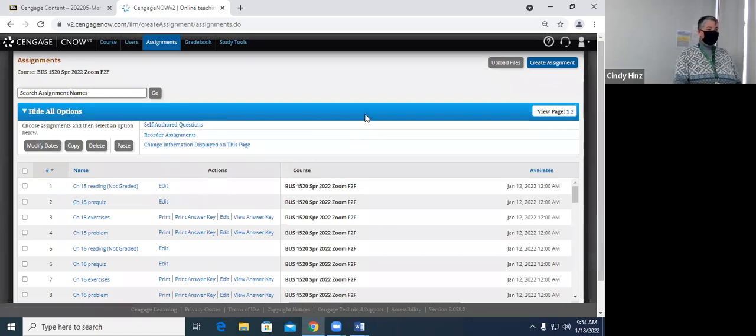The pre-quiz is not meant to be closed notes or anything like that. Again, all the due times are just before midnight on the day that they're due. The intent of the pre-quiz is to get you looking at the reading, thinking about the terminology and concepts in the chapter before we actually work on the chapter in class. That's why you don't have to do a stellar job. You just have to achieve a 60% to get full credit. It's just to get you thinking about it and working on it.